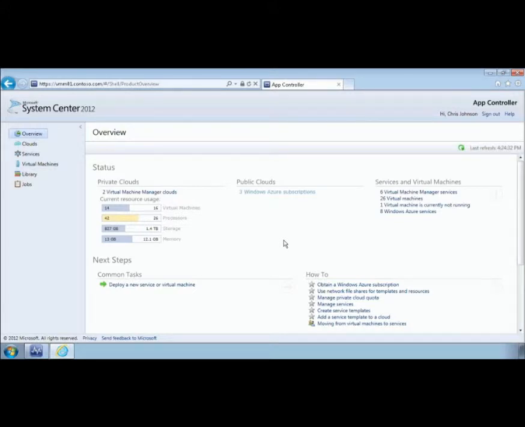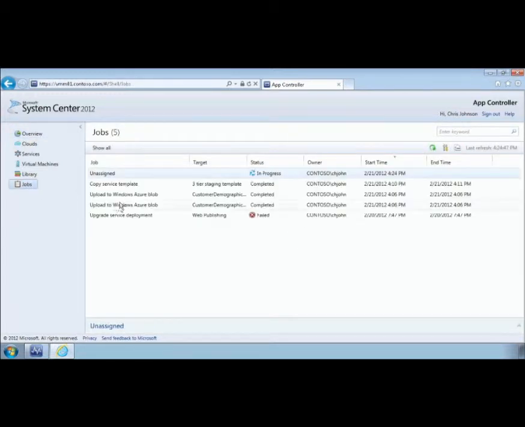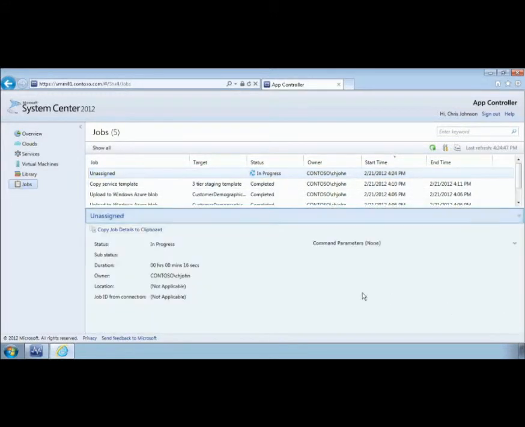It's going to tick through. It's now going to trigger off. If we go across to the jobs, we talked about being able to see how it's going. You can see that the job is in progress. I can see where it's up to. And as this updates on the way through, Virtual Machine Manager will update App Controller to show me where it's at. I don't need to call IT. I don't need to see what's going on.